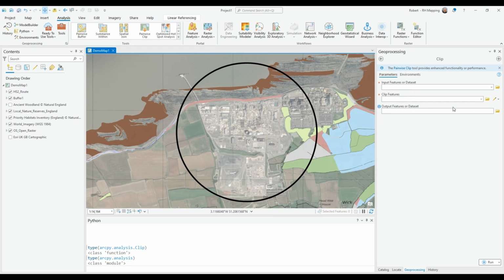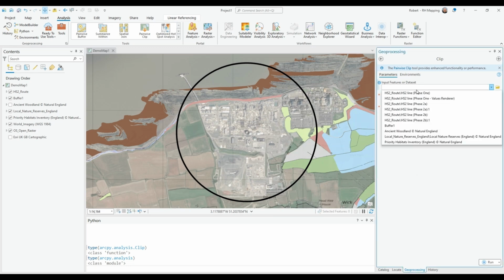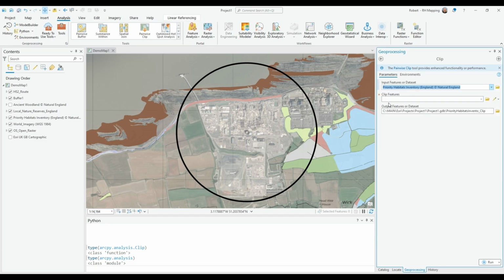Okay, so let's pretend we're actually working, and our manager's asked us which priority habitats intersect a 1,000-meter buffer of the center of this nuclear power station. So we're going to clip this by this buffer, and that's our output feature dataset. This pull down has allowed us to choose layers from an open map, which is a very useful feature.